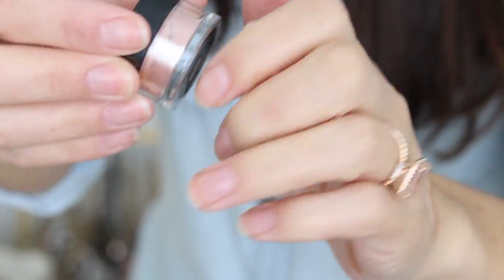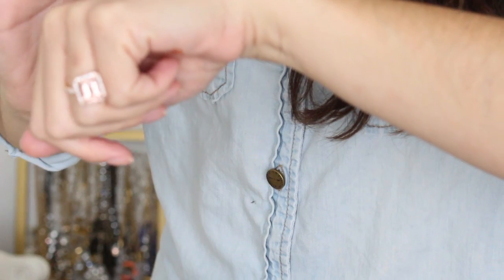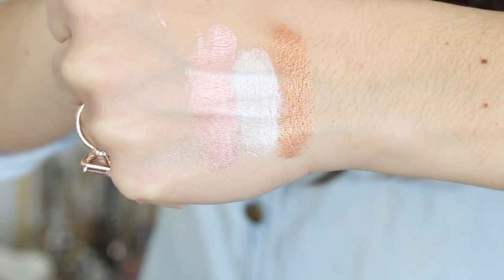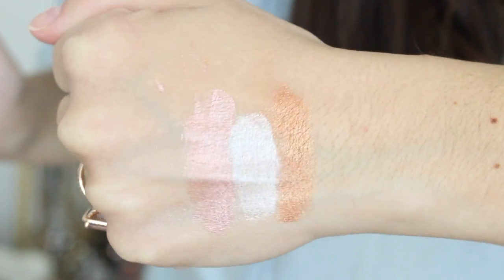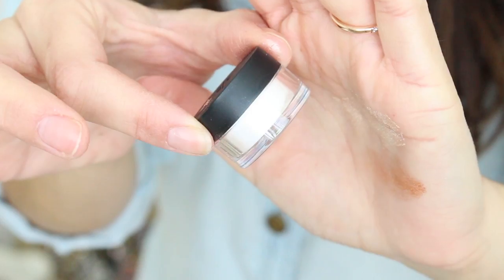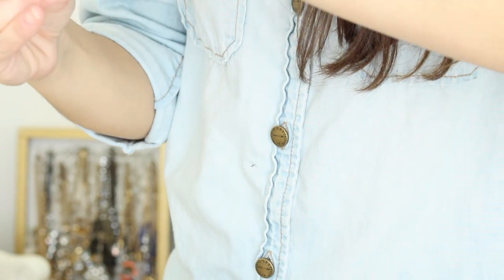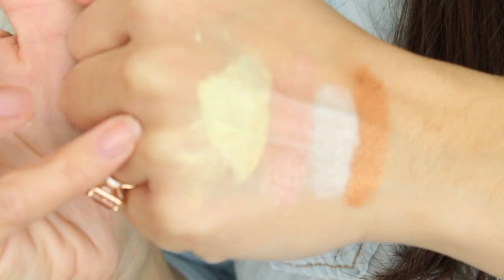This is like rose gold, number 15. Oh yeah, that is pretty. That would even make a nice blush. They look like liquid, don't they? So shimmery. And then this one is number 2, and this one is more of a white platinum. I'm very curious to see how this is gonna look on the skin. So this is pretty yellow based.